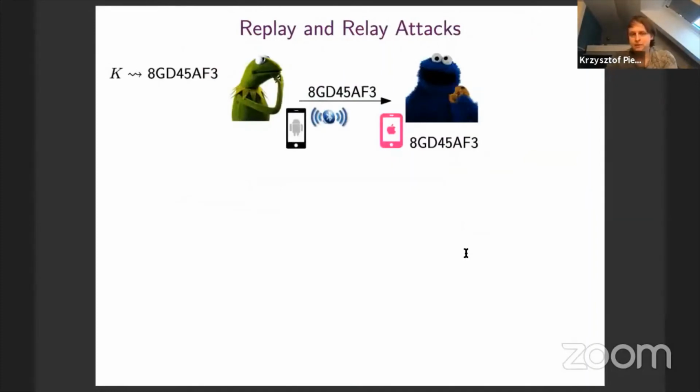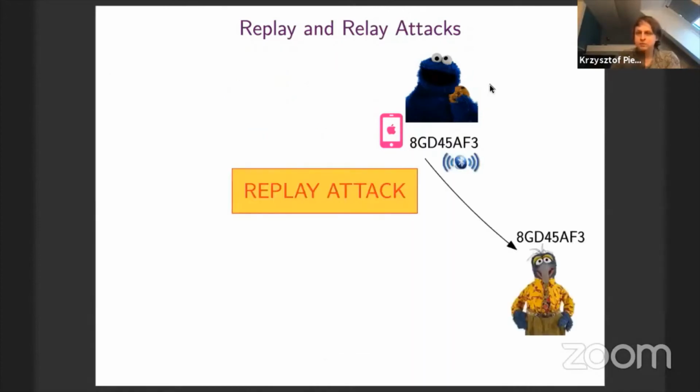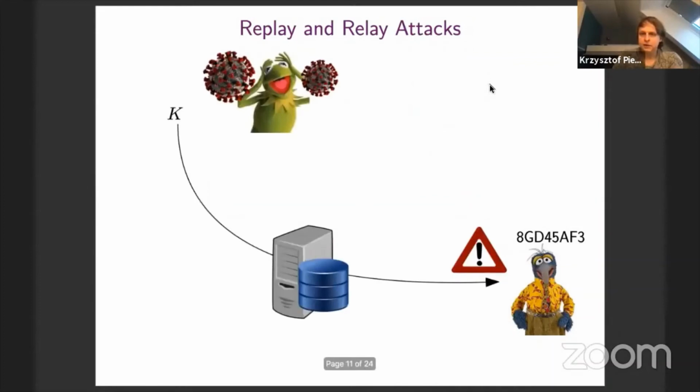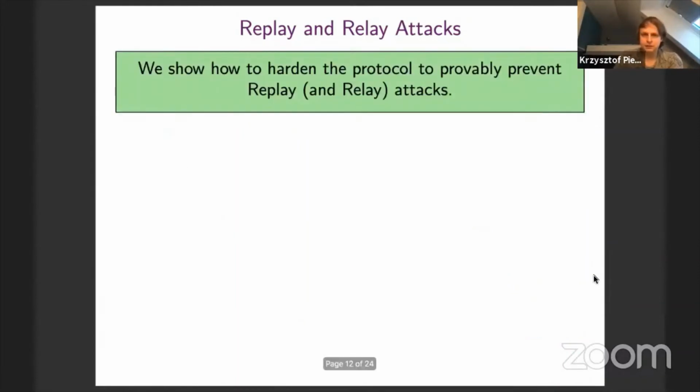So here is a very obvious attack. Let's say we have this adversary, a cookie monster, who simply collects lots of those beacons or identifiers that he sees, maybe at the hospital where he can expect somebody to get diagnosed soon. And then he replays all these beacons, maybe with a big antenna, so he doesn't have to run around, at the location that he wants to get shut down. And then later, if any one of those, let's say Kermit, gets diagnosed, he uploads his key, and Gonzo here will think he was in proximity with an infected person, even though this is far from the truth. He just received the beacon that was replayed to him. Relay attacks are similar, and I will not talk about them here.